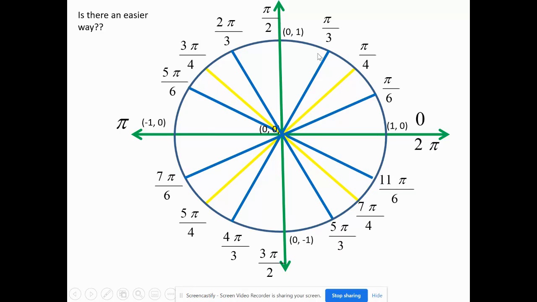So I've already completed the radians. Notice that there's only 3 options for those: small, medium, and large, right? We already know our 0, 1. We've been doing that for a while, our easy intercept points. But all the other numbers are either 1/2, root 2 over 2, or root 3 over 2. And we already talked about how they're small, medium, and large.